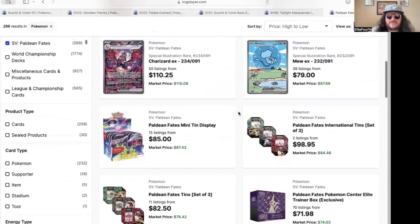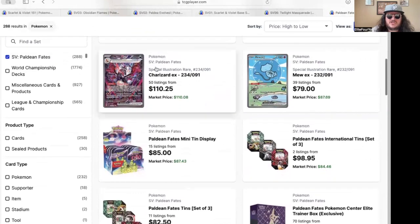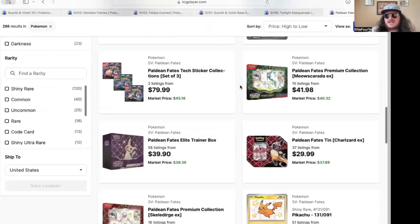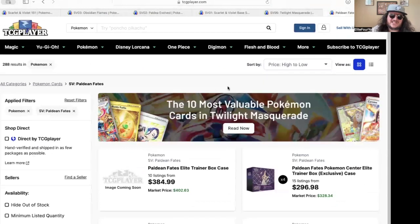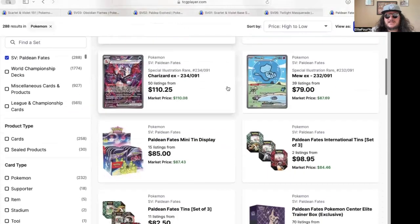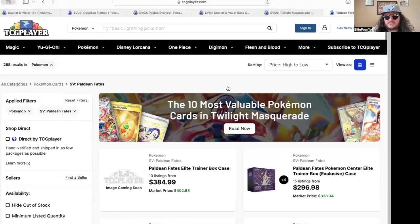And it does have these really top heavy hitters. This Charizard is cool. I love the Mew card. This is one of my favorite cards in all of Scarlet and Violet, but it kind of dips down a bit from there. And it's just a difficult one to actually invest in because of its exclusivity, it being really the booster bundled boxes. That's a mouthful of alliteration. Or, as I said, the ETB basically is what you're looking at.